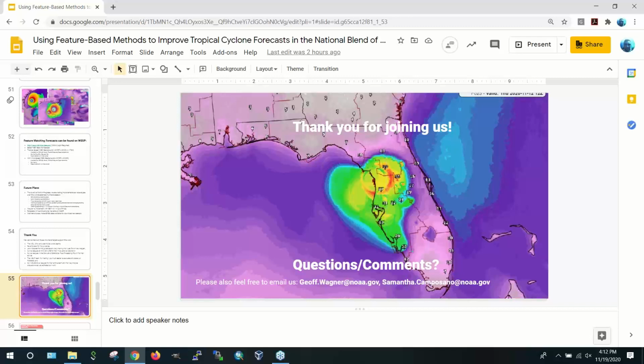Okay, and you used in your example two models, the HWRF and the HMON, but do you use all of the models when you typically do this, or are you just using a subset of the models? Right now, we're just using the tropical NWP, so the HWRF, the HMON, and then the guidance from the National Hurricane Center. Although we're not specifically tied to any set model, we can run with whatever we throw at it. So, like, you're not using the European, for example? Not beyond what's included in the background blend field, no. Okay. But we can always test with that.